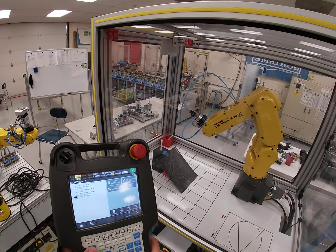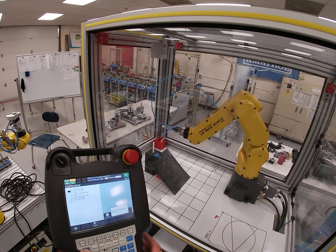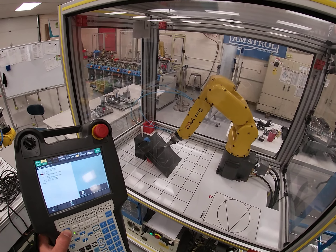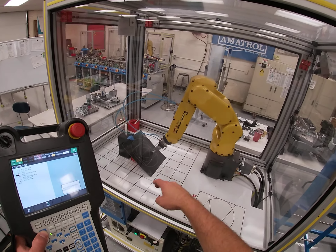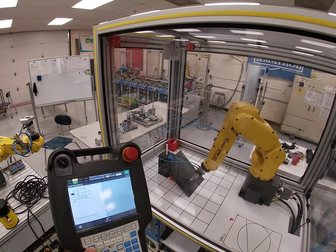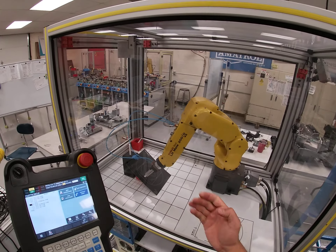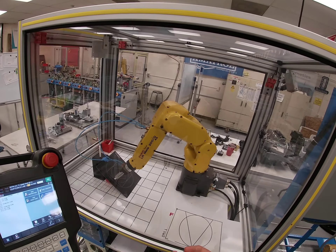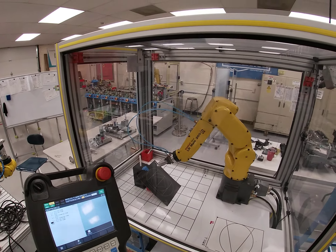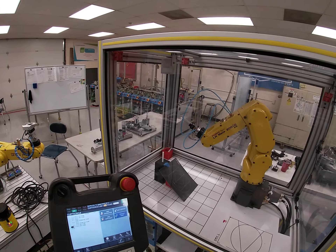Now check your program and verify it works. When you're in step mode, it turns yellow up here and you step through by holding shift and forward. Make sure you hold shift when you hit forward. If you have any errors they'll hit on the arc — it's very important that you are right on top of those crosshairs. You can get errors saying it can't make the arc, you're too far outside, or the points are too close together, so be very careful.